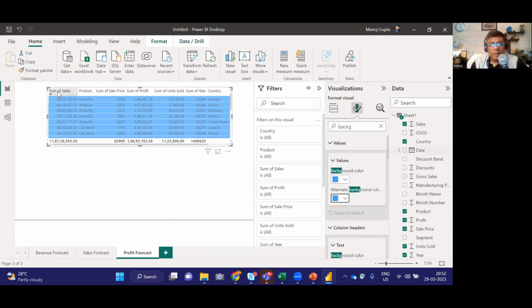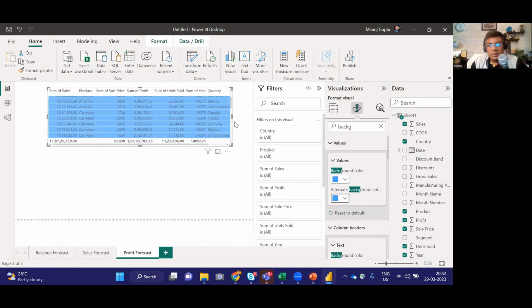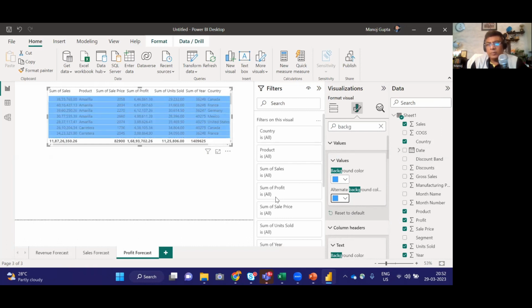That way you can have different types of header, the columns and all. You can make this different colors and combinations.